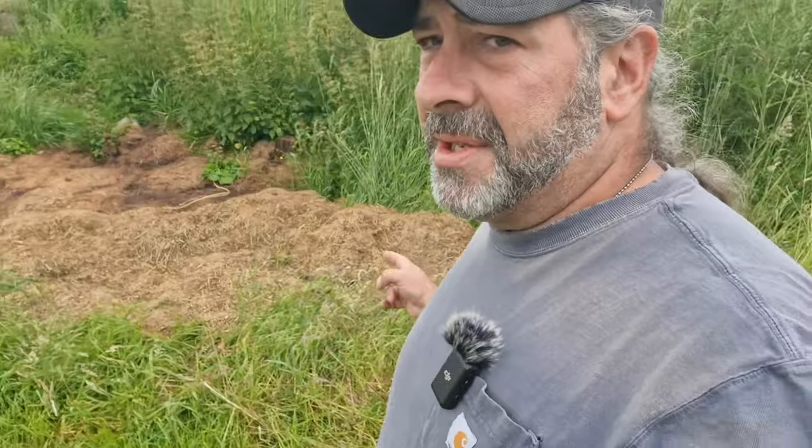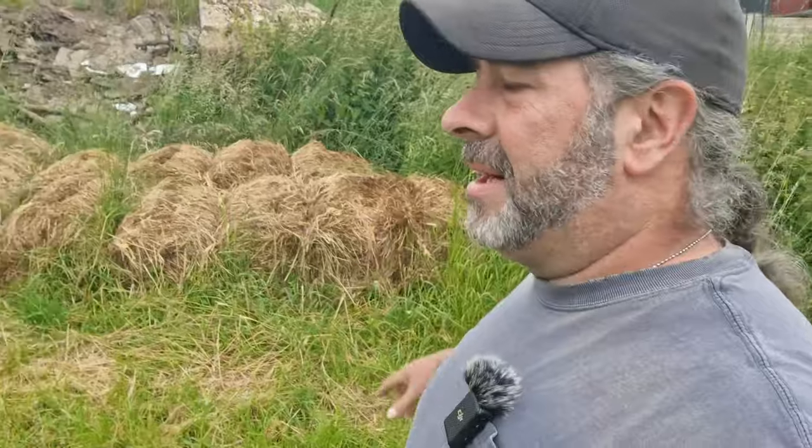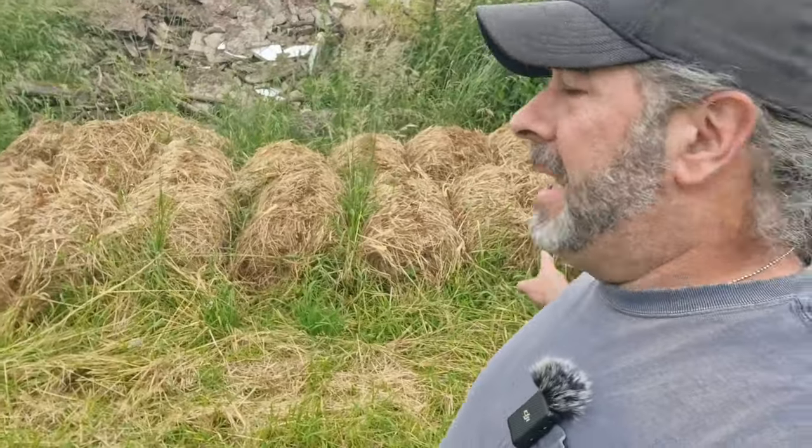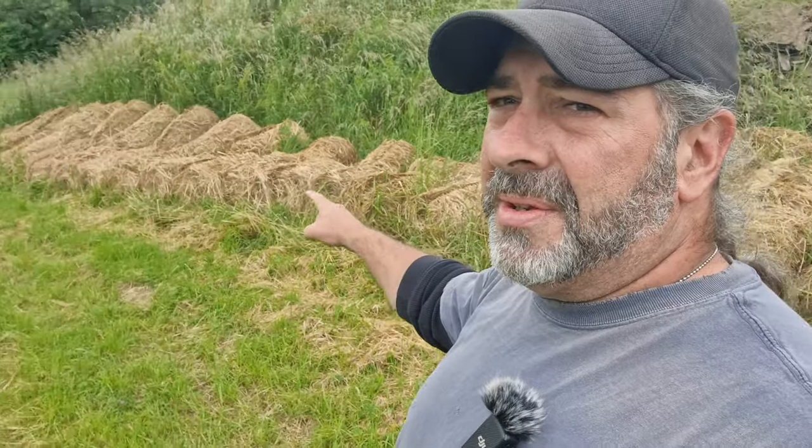And don't mind this, it's just all the grass clippings from doing the yard for the doggies. But here's all the rest of it, which is fine. We're building this land up. So I had to slash and cut those first 70 bales. Now, I didn't have time to finish baling.